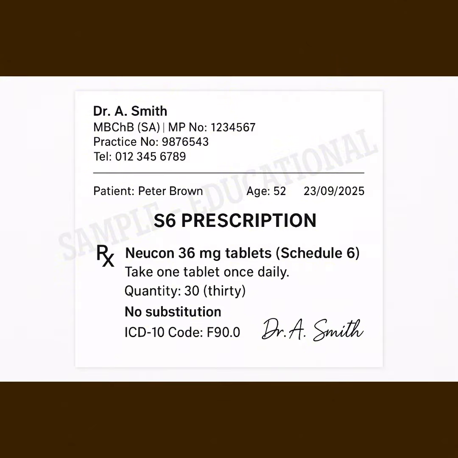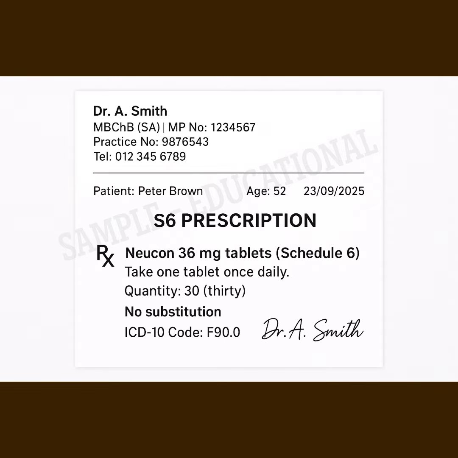And in this case, the doctor wrote no substitution. And with Schedule 6, no repeats. Under no circumstances can a Schedule 6 prescription be repeated. So as you can see on this one, there's no repeat. So each month, if you're using Schedule 6 chronically, each month you come to the pharmacy to collect your medication, you must come with a new script. So you must present a new script every time you come to the pharmacy if you're using a Schedule 6 chronically.